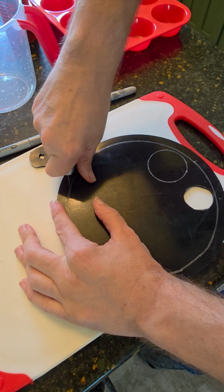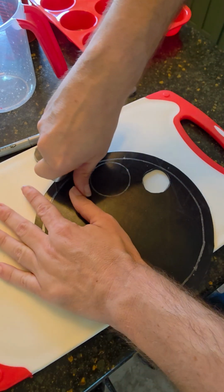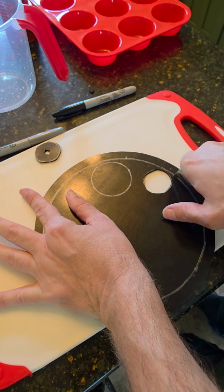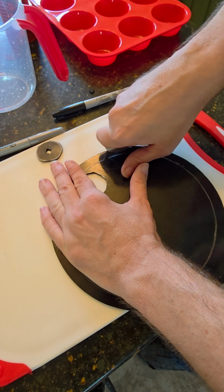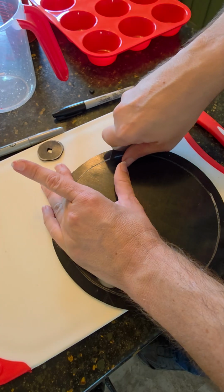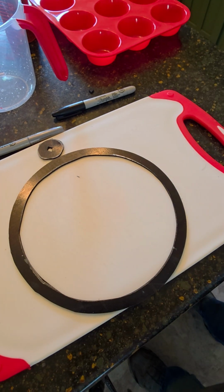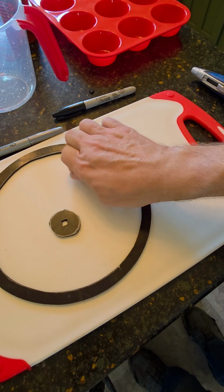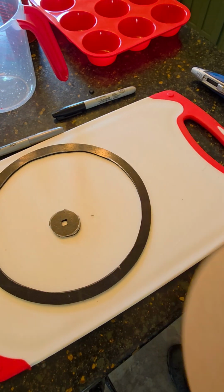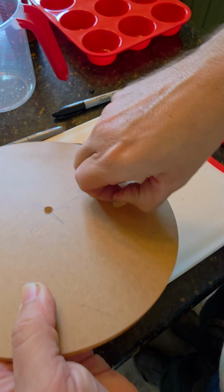Now here we go here. As you can see, my blade is nice and sharp, so it is just cutting through it like butter. And there we are. There's the extra. There's the two pieces we're going to use in the next step. And now it's time to peel the surface on this. I'll start where it just had a little.